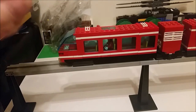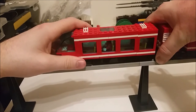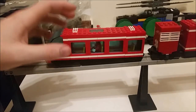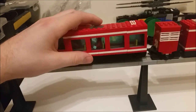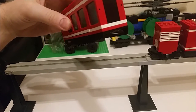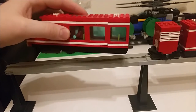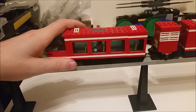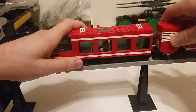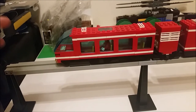There is only one thing which is actually wrong with this car. This is actually the end here, and that panel is actually supposed to be a 2x3 panel in red, but it's in black at the moment. A replacement panel is on the way, but I do actually need a second one for the middle car, so I'm still one short. But aside from that, this car is actually complete now, including the panels and everything else.